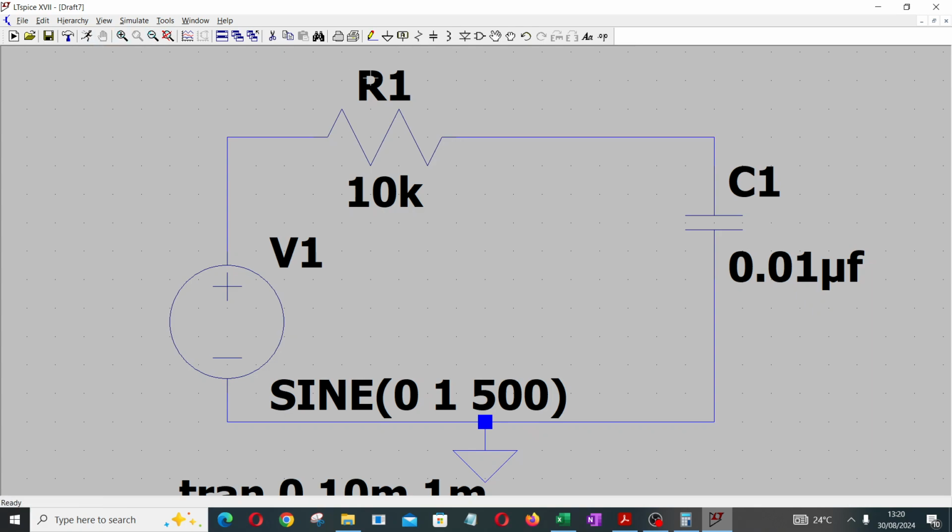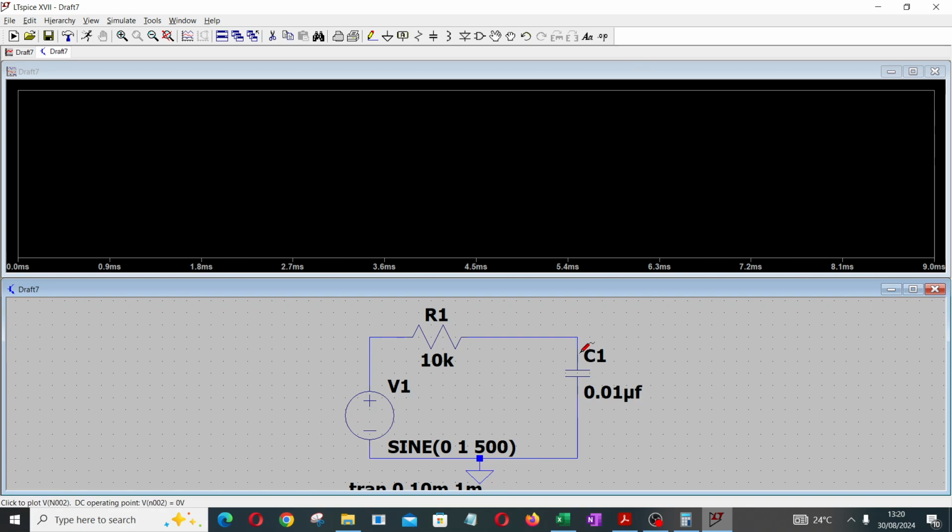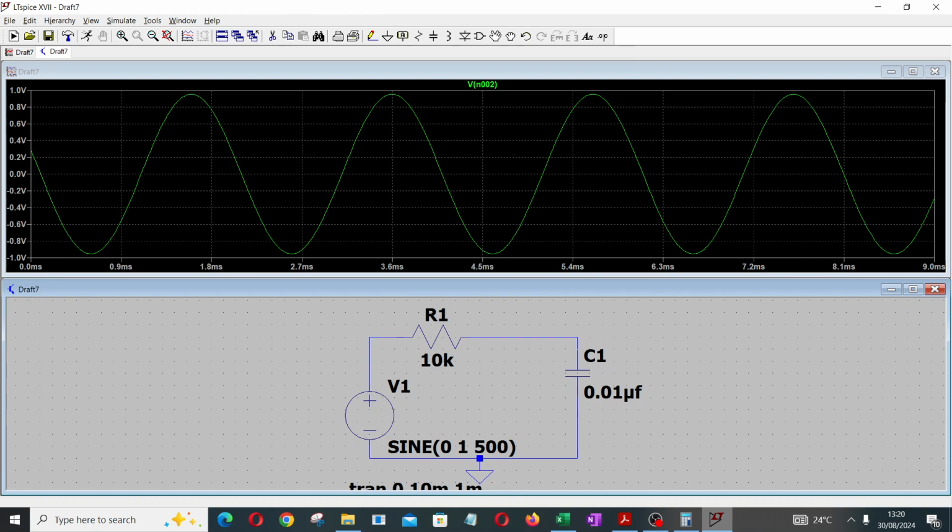You click on your run again. The voltage across the capacitor is going to be the voltage here. But you have to be careful. Once your mouse turns to something like what you are seeing, like the arrow is pointing directly on the line, you are measuring current at that time. But once it turns to something like a probe, that is when you are measuring voltage. So if I click on this, this is the voltage.